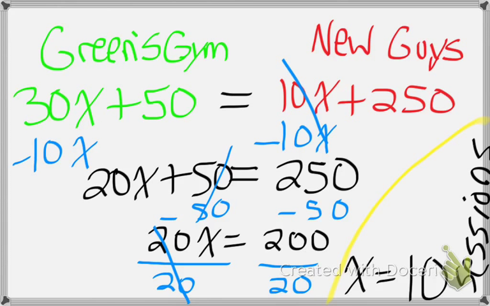Let's say you don't want to commit. You're not going to do a lot. If you're going to do fewer than 10 sessions, you're going to want to go maybe with a different company. So if you're going to do less than 10 sessions, you're going to go with a company that's going to be cheaper. If you're not sure, plug it in.